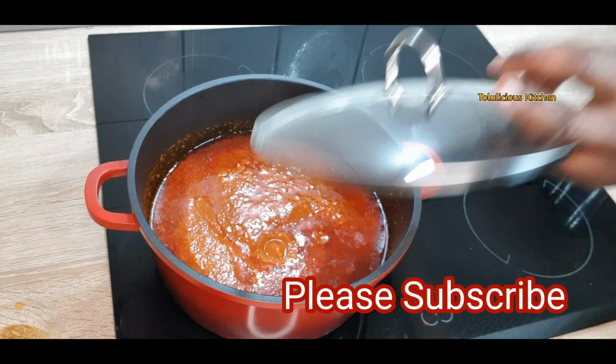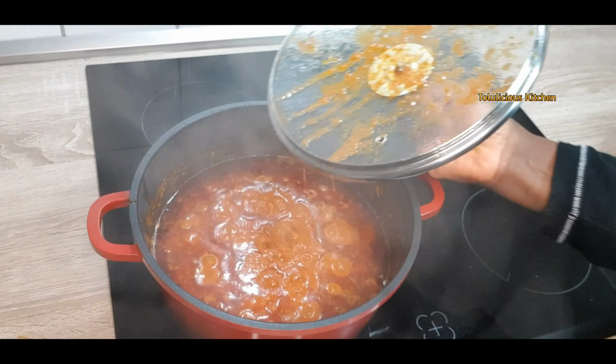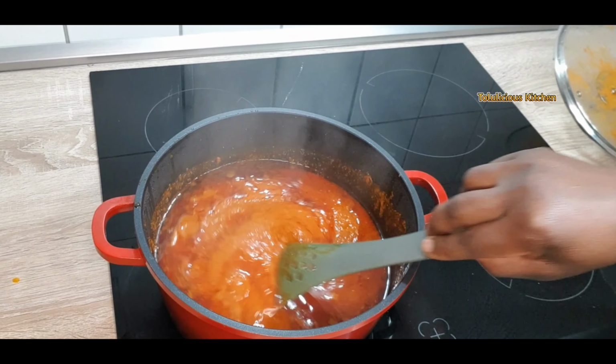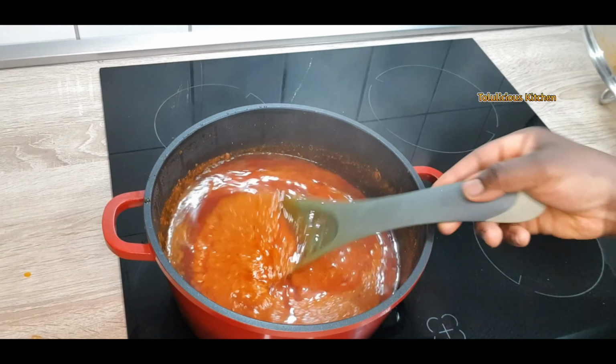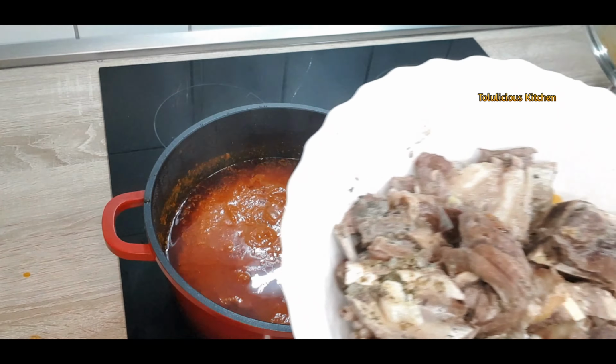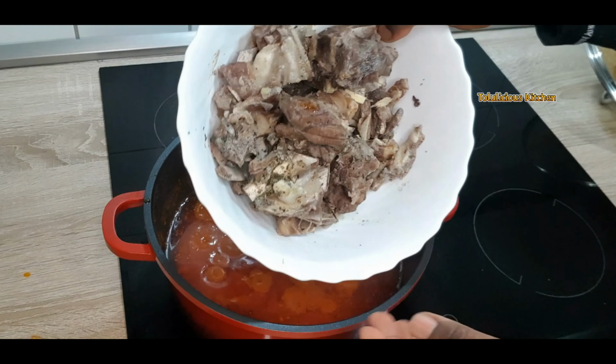And at this stage, now cover and boil for about 15 minutes under low heat. Don't forget to be opening occasionally and be stirring, all right? Because this is well boiled already, and now the ingredients and the tomato mix and palm oil are now together as well.